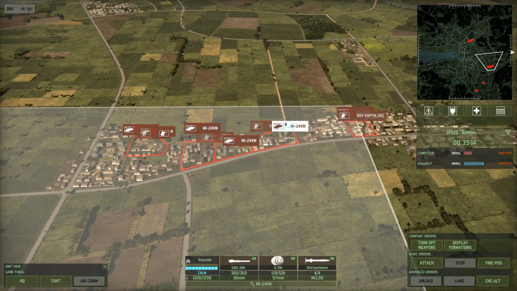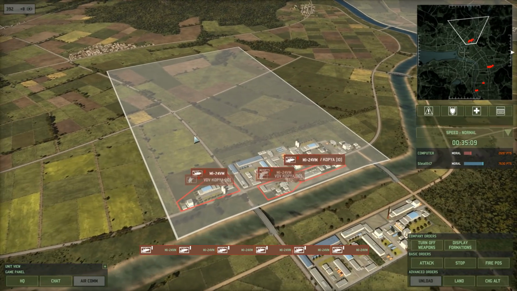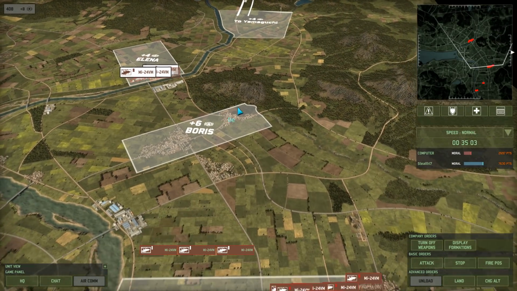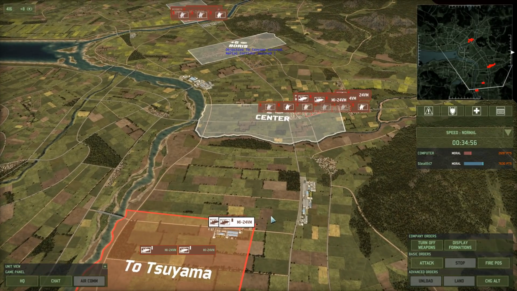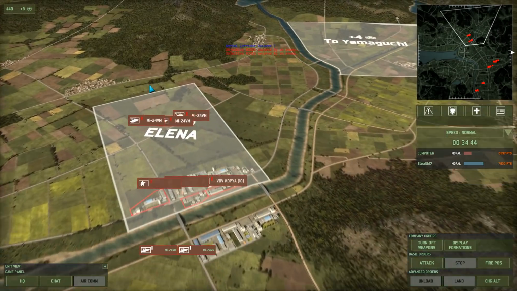Alright, I need these helos to move away, and I need these helos to move away in this direction. We're going to try and hit the command section in Yamaguchi. We neutralize that one. They have nowhere to go. That would be better. Okay, they captured Boris. Interesting. What else? Yeah, they're moving around in Boris.